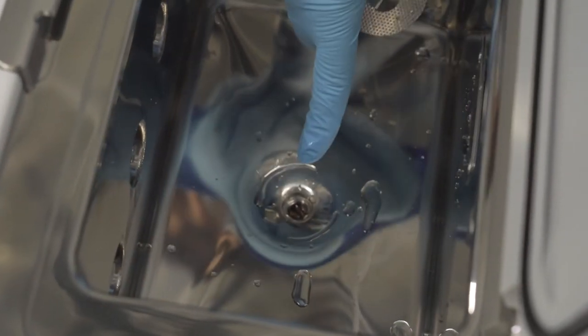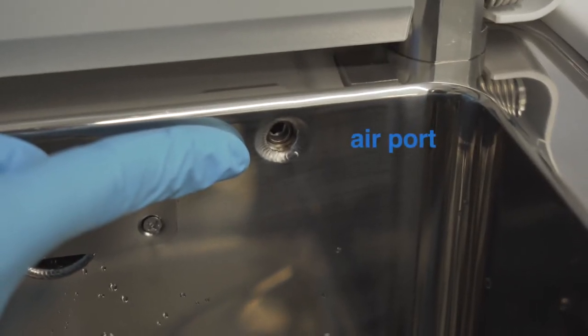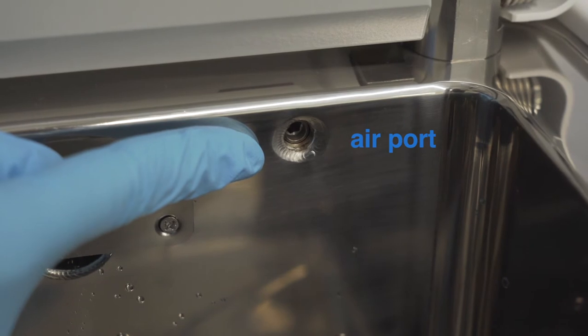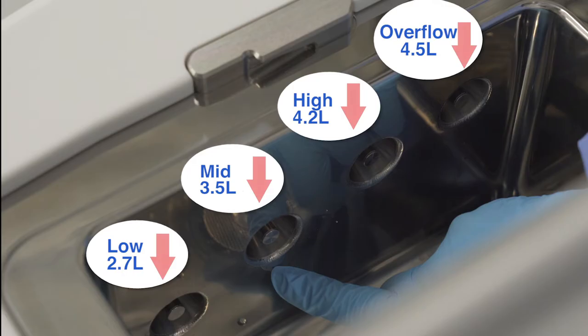The drain port and drain port filter are found at the bottom of the retort. All reagents drain back to the containers through this drain port. On the back wall is the air port that is pulling air from the retort to create vacuum and pressure during pump in and pump out of fluids.